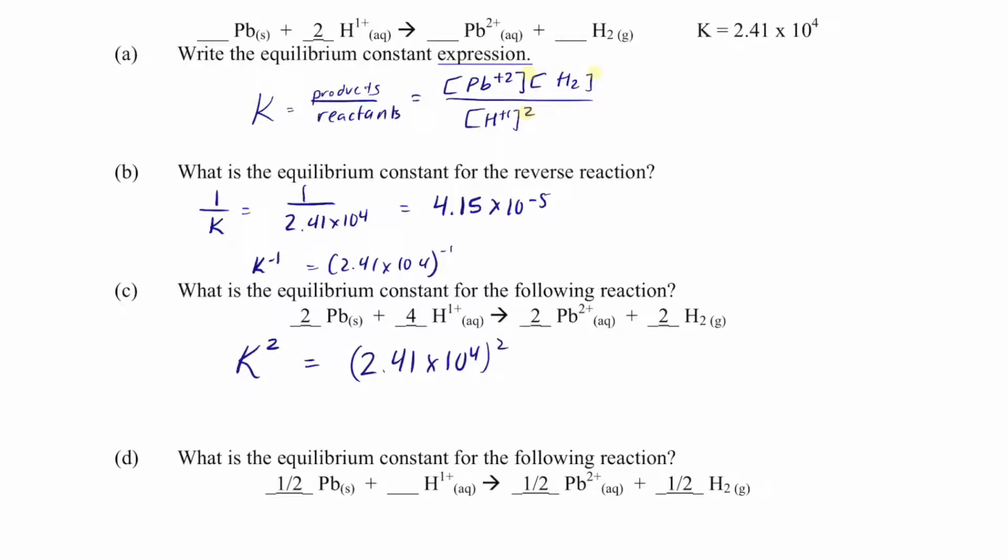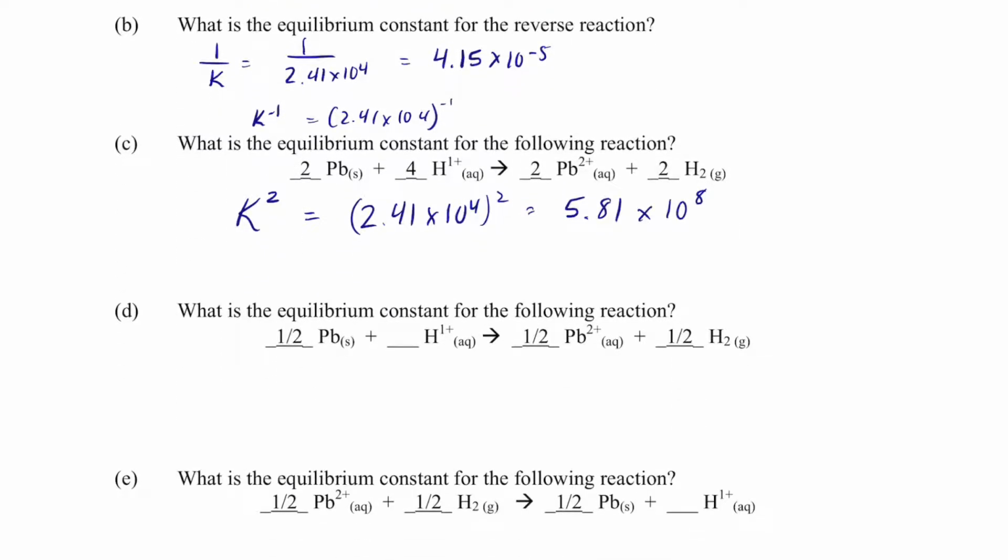And we'll square it, which a lot of people would say that this would be 2.41 times 10 to the eighth. And I'm like, okay, so you squared 10 to the fourth, but you also need to square 2.41, and so that changes it slightly, and then 2.41 squared is going to be about like 5.8 or something. So we get 5.81, that's 2.41 squared. 10 to the fourth squared would be times 10 to the eighth.